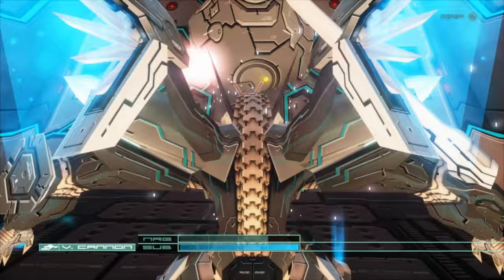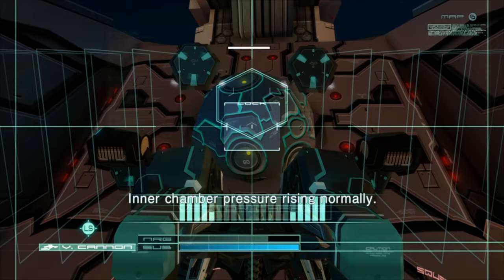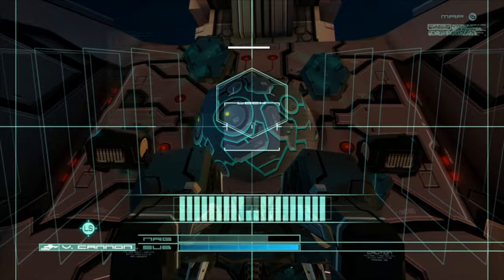I detect high energy levels. All energy lines connected. Landing gear and climbing irons locked. Inner chamber pressure rising normally. Life ring has started revolving. Ready to fire.